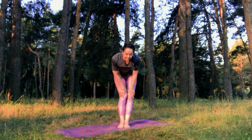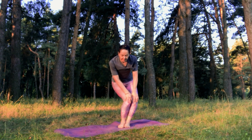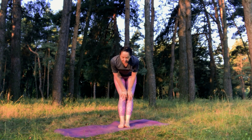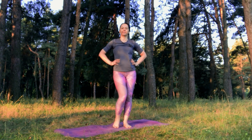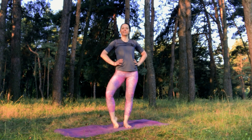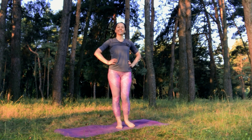Your knees, your feet together, soft your knees and circles into your knees. And reverse. And warm up our feet. And first your right foot. And switch direction. Well done. Now your left. And switch direction.